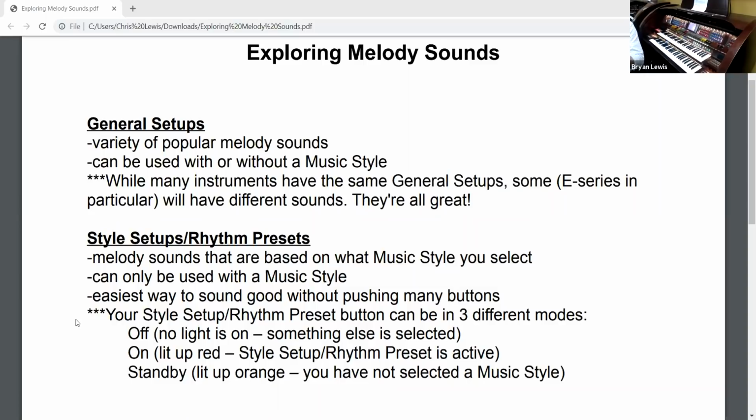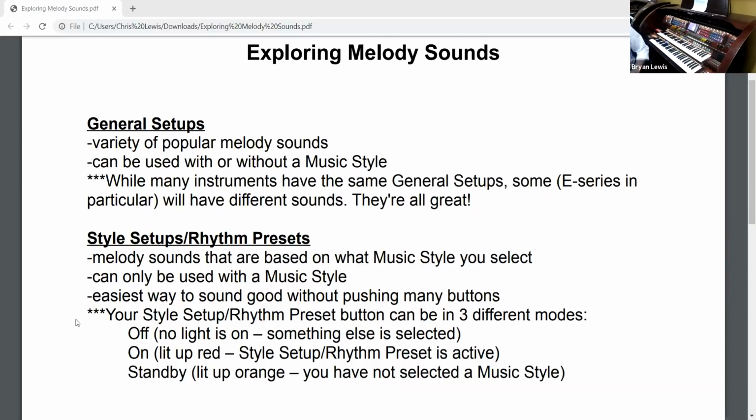If it's on, that means it's lit up red, meaning that not the button itself doesn't turn red, but the backlight is red. It's usually a purple button or on some instruments a blue button, but the light itself would be red. That means that style setup or rhythm preset is active, and whether you have the 1 button or 5 or 10, that would mean that all of those are activated for style setup.